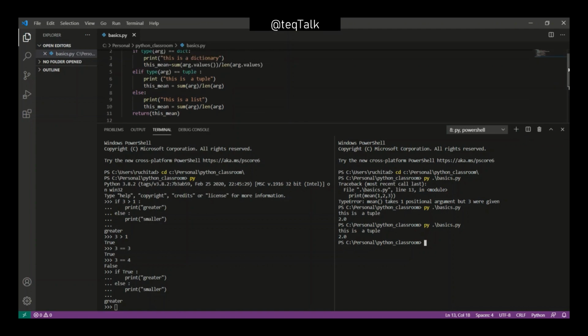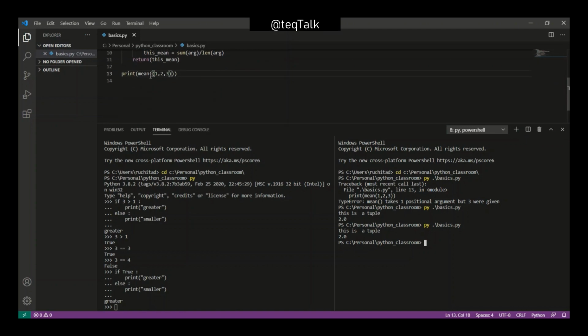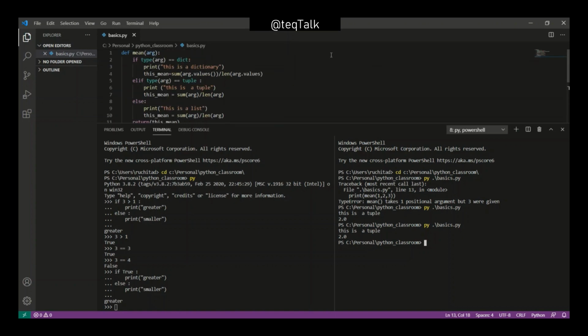The argument passed while calling the function is a tuple, and it satisfied the second condition, that is inside the elif block. So not only 3, but 4, 5, 6, whatever number of conditions you can add by using elif.